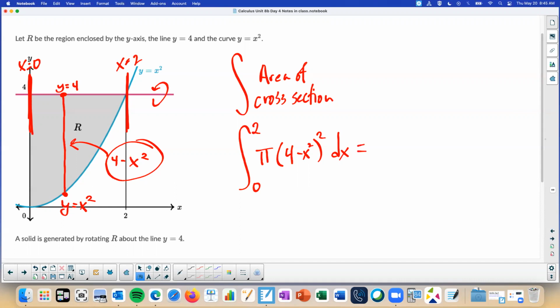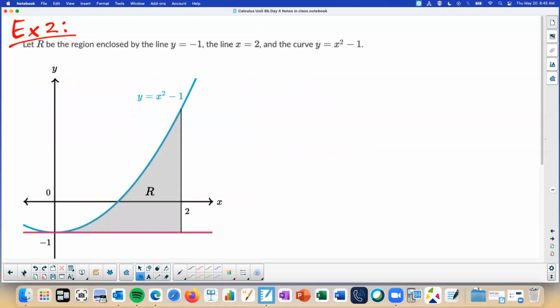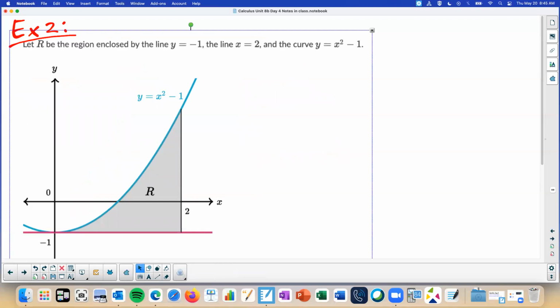How are we at the setup of this? Like I said, the reason I tried presenting it to you yesterday like I did was because when we do top minus bottom, no matter how it's shown, it's the exact same. You guys feel like you could try one on your own probably already? Let's see if you can write the setup for this one.